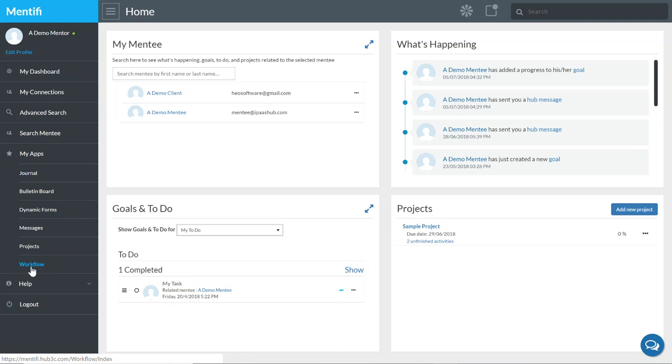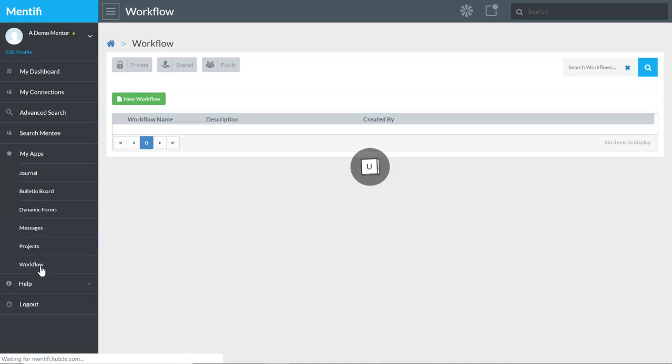So come down the left hand menu, click on workflow, and basically what you're seeing here in workflows, think of these as three filing cabinets. The private filing cabinet are workflows and processes that only you can use and access and work with. So this might be, who knows, different industries, different businesses, different professions may create their own workflows to apply to themselves for a whole range of different reasons. It's a little bit difficult for me to come up with a specific example there.